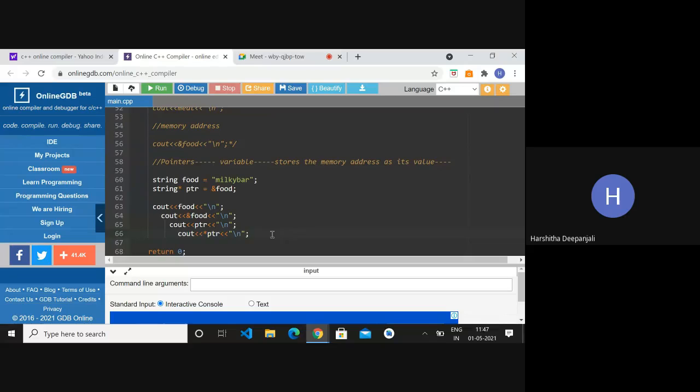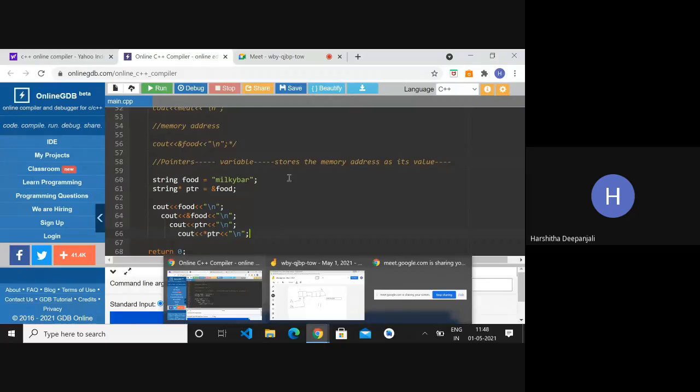So is that the answer? Not pointing to the address. Okay. In the fourth condition, I don't know who said this, but he is telling the pointer is not pointing to the address, and that's the reason we are getting this as the output.